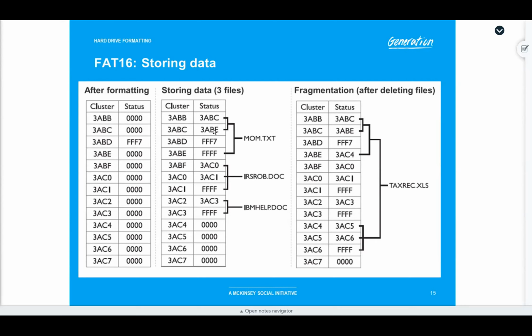So it's skipping over section 3ABD because it has the FFF7 in it, which, as we were stating earlier, is a bad sector. It is unable to write there, so it has to jump to the very next sector to write, and then it says 3ABE. Now, when you've come to the end of a document or a file, they put FFFF, and that lets you know that is the absolute end of that document. There are no more sectors you need to look for. Are there any questions with regards to how FAT16 stores the data and how it looks for it in this file system?